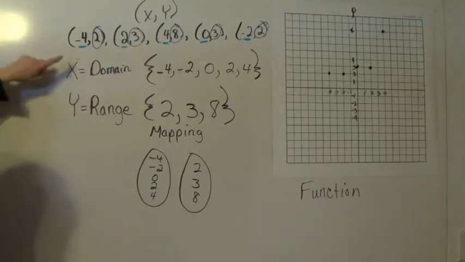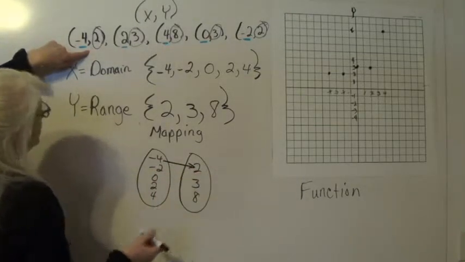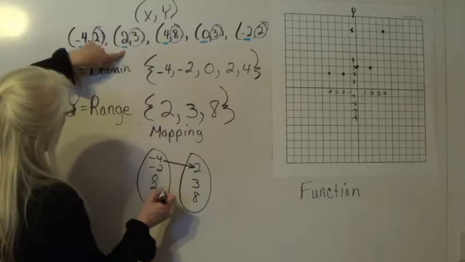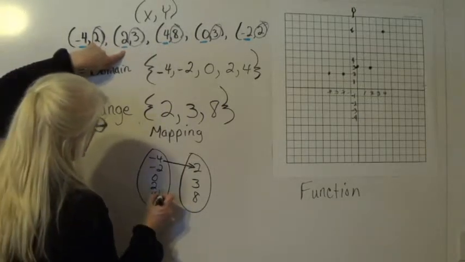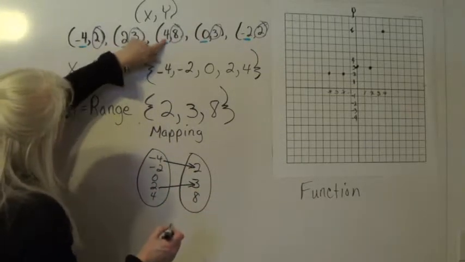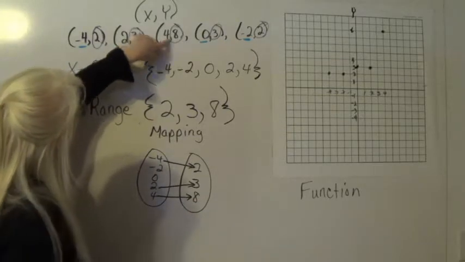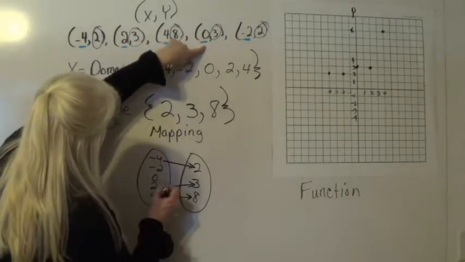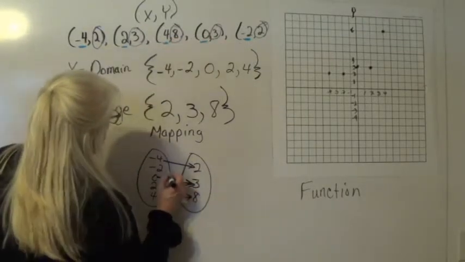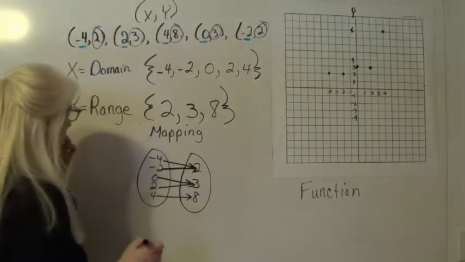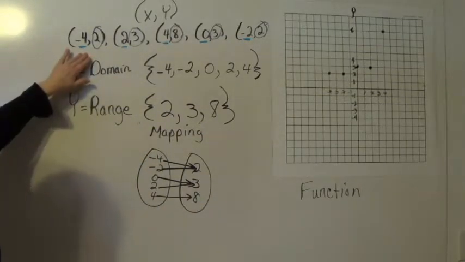So when I match them up, I want to go back and look at the coordinates. So it says 4 goes with 2, and 2 goes with 3. So see, I'm having to go down to +2. Okay, 2 goes with 3. Woo, getting a little tricky. And then 4 goes with 8, and I'm pointing toward the 8, point toward my y value. 0 goes with 3, and then -2 goes with +2. And so this is my mapping diagram of these coordinates.